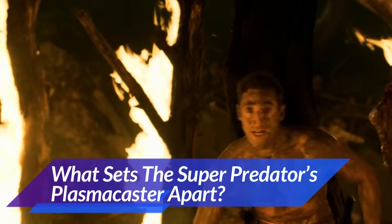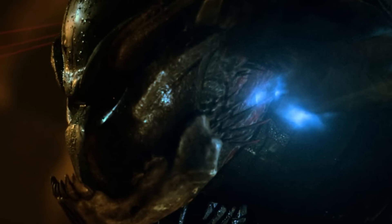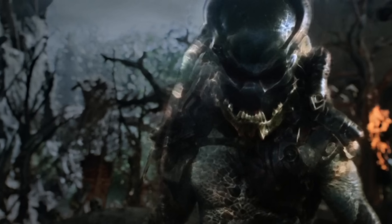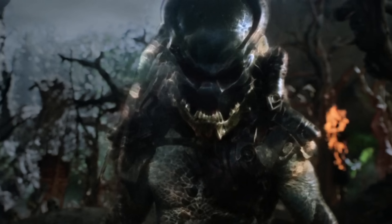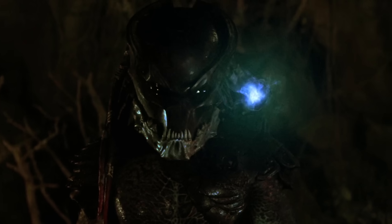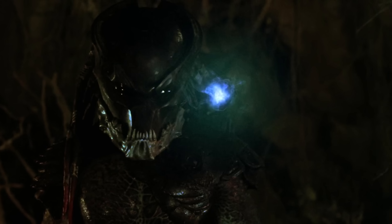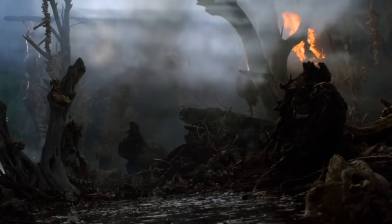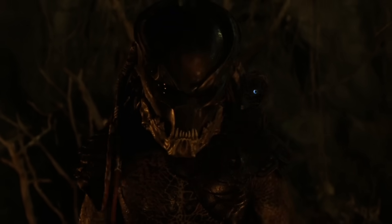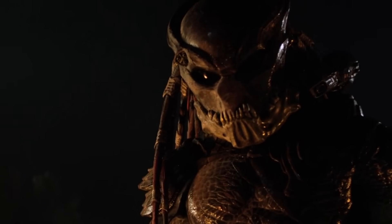The next is kind of the ultimate plasma caster. When a Yautja gets older and stronger, it needs a weapon that matches its reputation — that's the Super Predator Plasma Caster. Unlike the heavy shoulder-mounted cannon built for blunt force, this advanced machine is sleeker, compact, and built for speed and precision. It folds and hides within the Yautja armor, popping out in action. Its revolving barrel feature allows multiple rounds with a 360-degree firing range — more like a mega-assault rifle designed to launch deadly plasma blast streams. The same machine is used by Berserker in the 2010 Predators movie, seen firing at Royce, played by Adrien Brody.